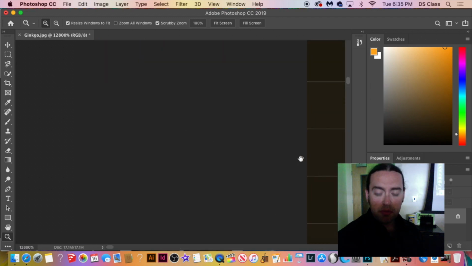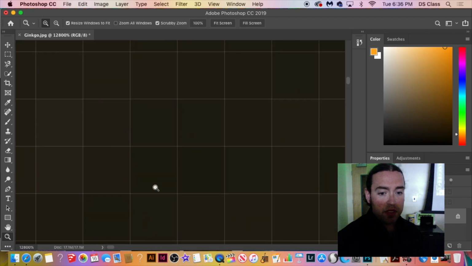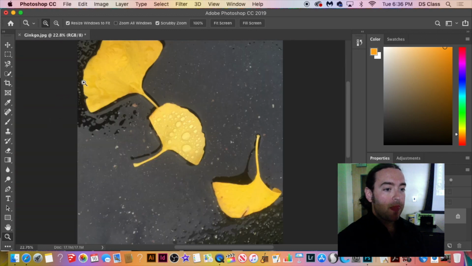And a couple other ones. Command 0 is a good one because it's fit on screen. Sometimes you'll get real lost. Like, where do you guys think I am? Who knows? That gets me home. I was way up in here somewhere. It's easy to get lost. So that brings you back to where you were? No, it brings you to fit on screen.